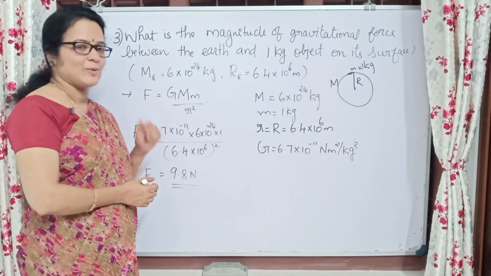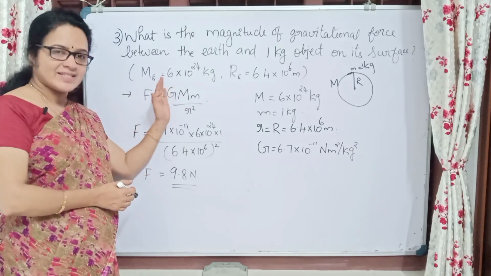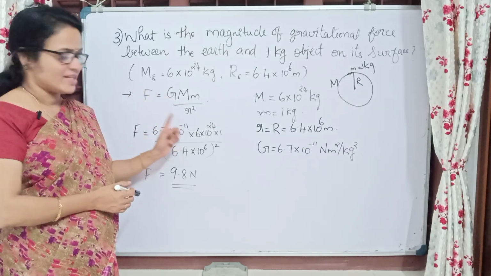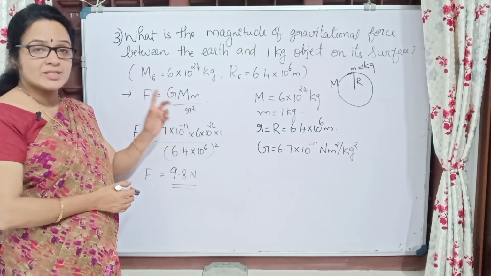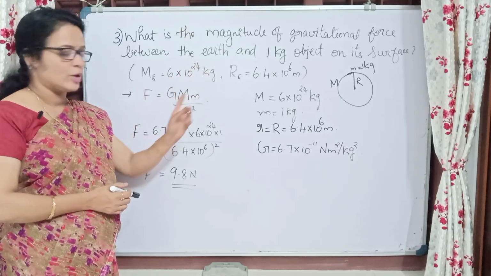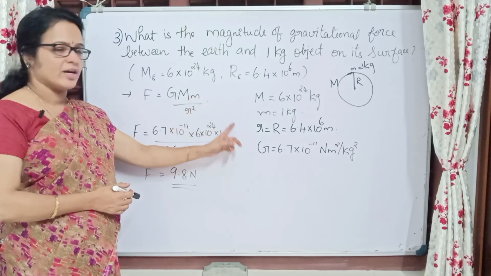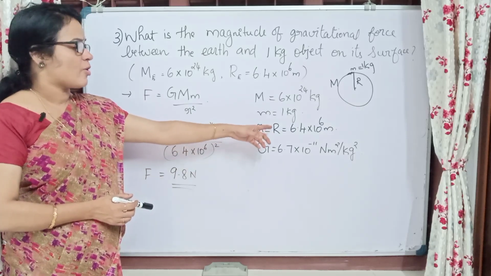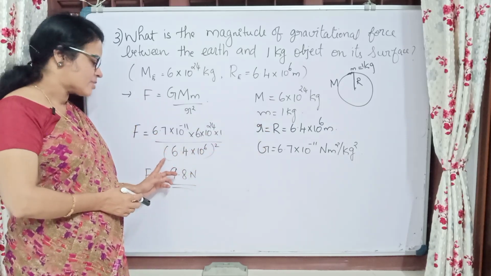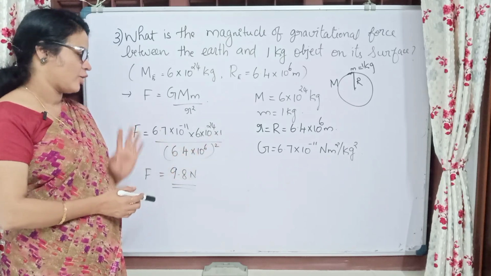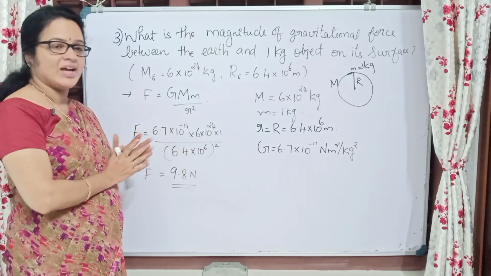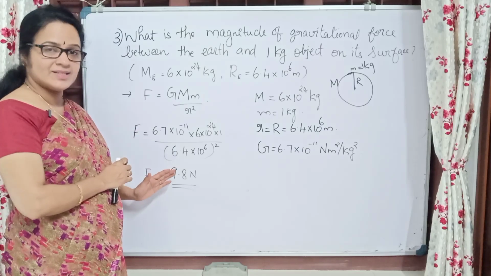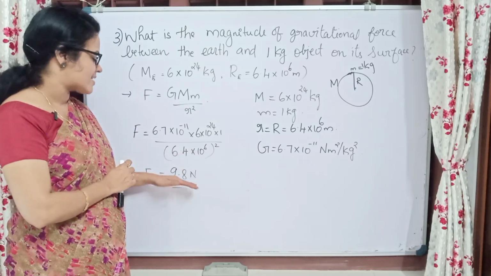Now we can calculate. Okay, how we can calculate? F is equal to, we can substitute the values of all these constants. So here G is 6.7 into 10 raised to minus 11 into M. M is the mass of earth, that is 6 into 10 raised to 24 kilogram into small letter m is 1, whole divided by r square. R is the radius of earth, that is given as 6.4 into 10 raised to 6. So 6.4 into 10 raised to 6 the whole square, that is r square. So when we calculate it, we will get the value of force or the gravitational force of attraction between the two is 9.8 Newton. So the answer is 9.8 Newton.